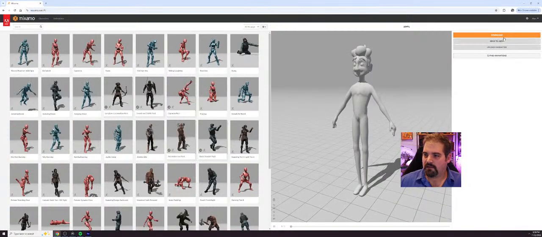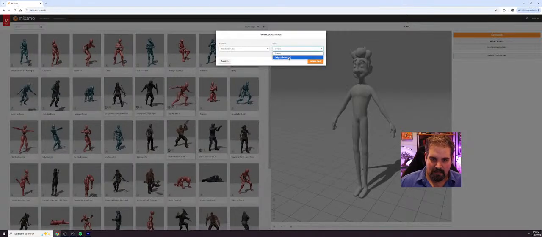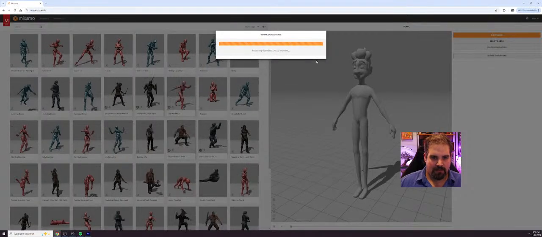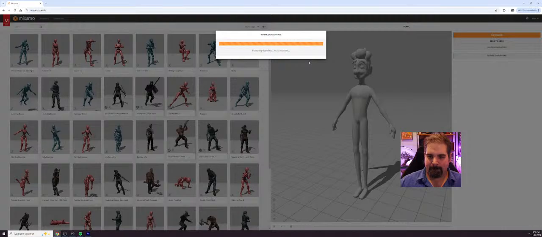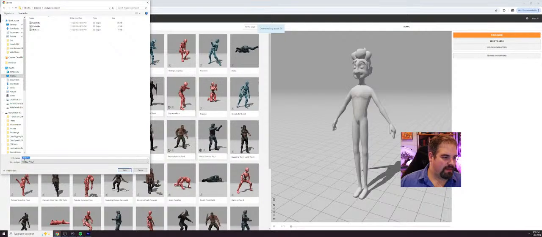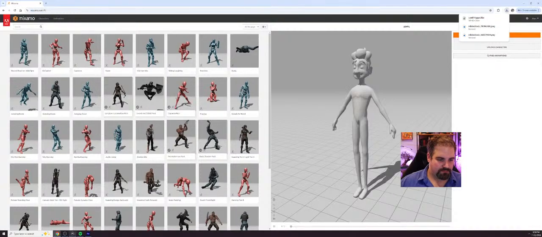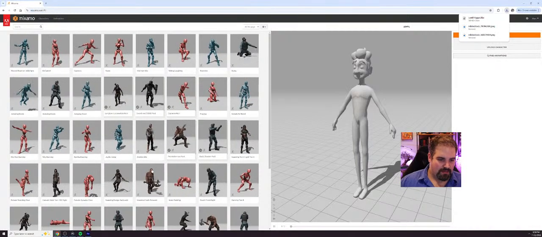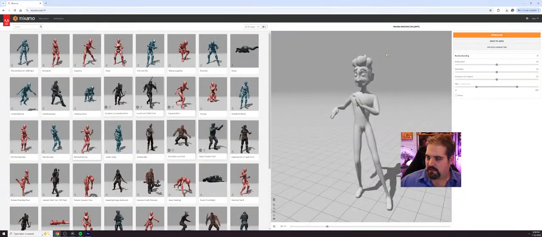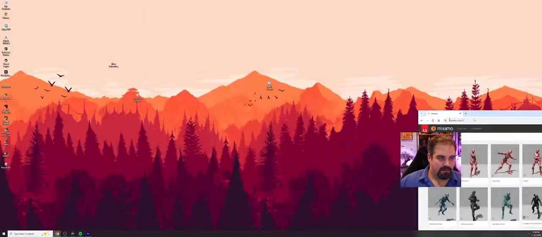So that's pretty cool. So let's go ahead and hit download. FBX, we'll do the original pose. Yeah, FBX original pose, download. Put this into our live stream folder and call this one Lentil Rigged. And then just for my own sake, I want to see how all these skin weights are. That works really cool.